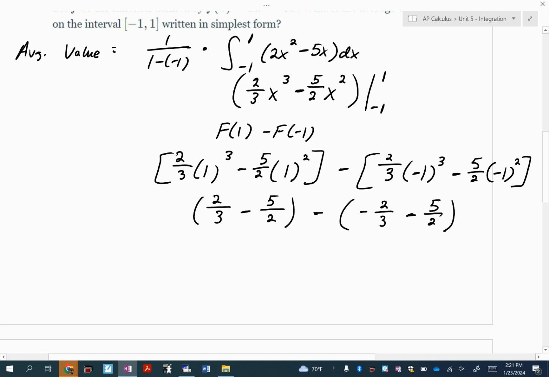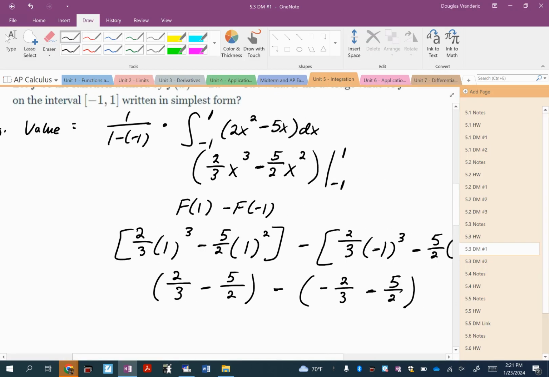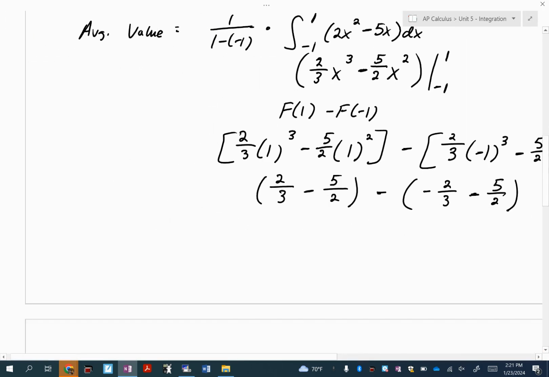Do you want me to do some side work with these fractions? Because I know it can be a lot. Let's do it. Okay, so what common denominator am I going to use for 3 and 2? 6. So that's going to be a 6. What's my new numerator for 2/3 when it becomes over 6? 4/6 minus, what about for 5/2? Right, times 3 gives you 15. Nice. So what's 4/6 minus 15/6? Isn't it negative 11/6?